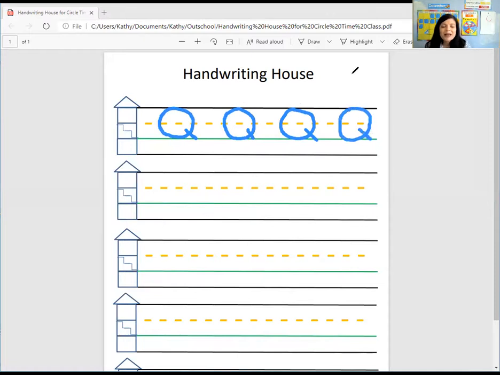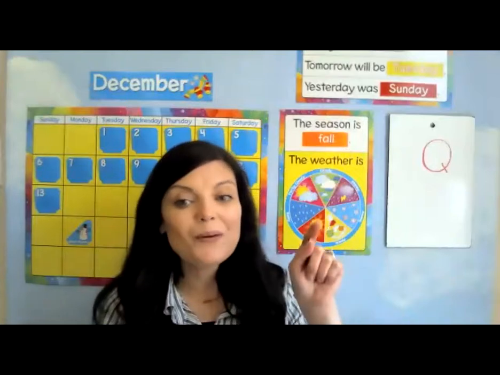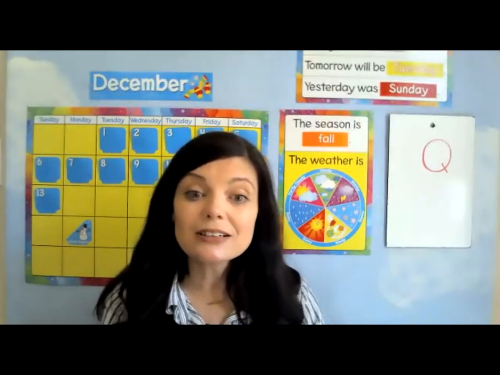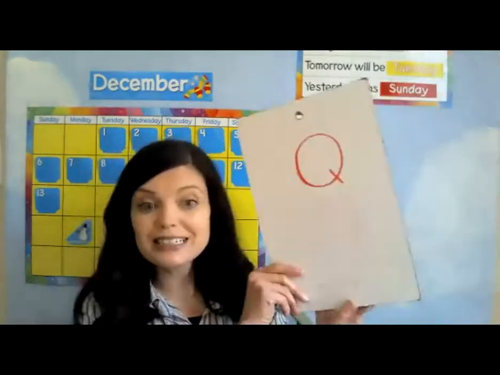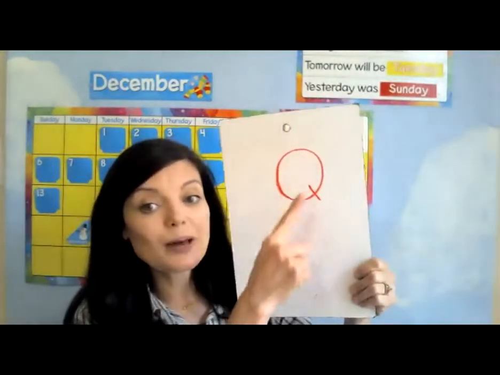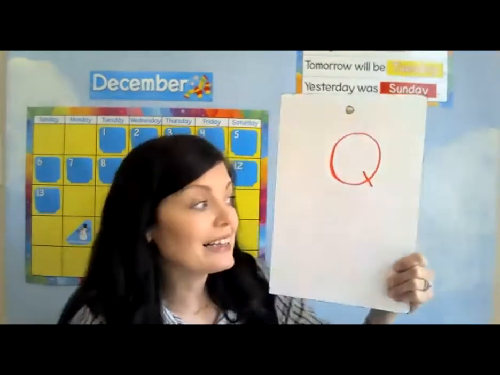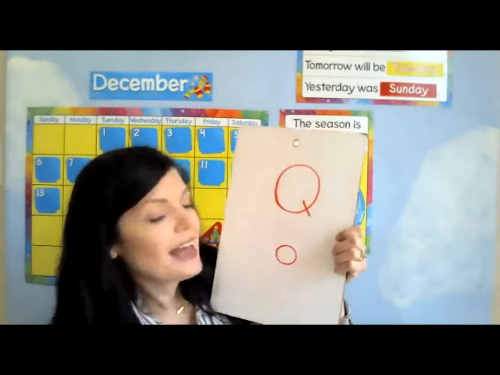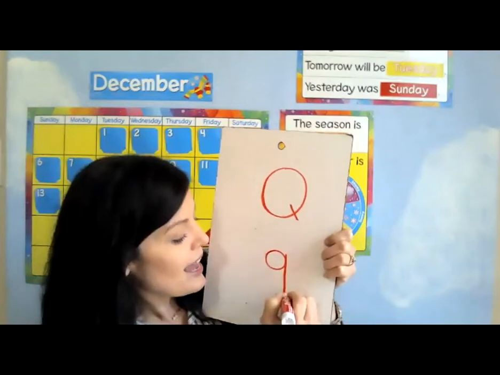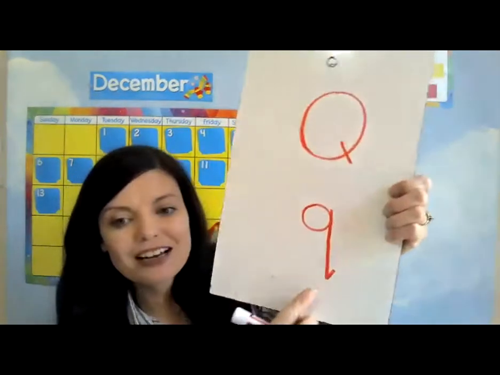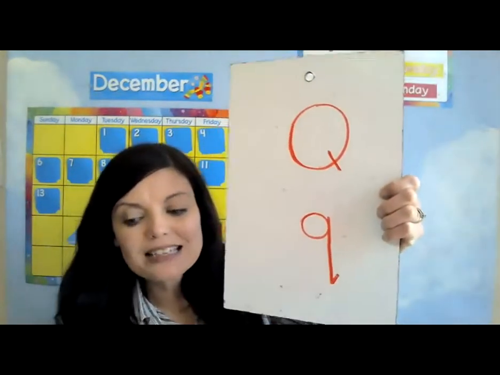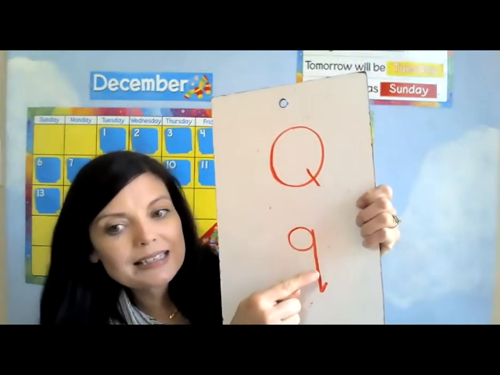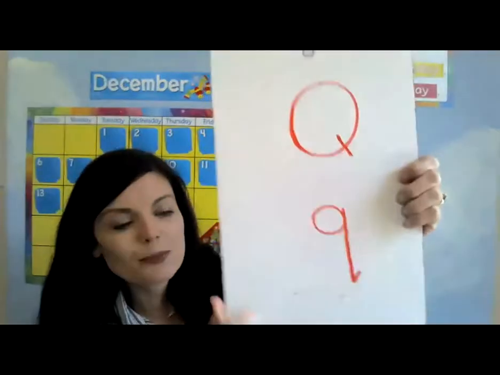If you don't have paper, you can always sky write an O with a tail. Now let's talk about the little letter Q. The little letter Q looks like this. Big Q had a big O; little Q has a little O. So you're going to make a little O, and then you're going to make a line straight down, and then give it a hook. If I cover this part up, it kind of looks like an A, but you just keep going down into the basement, and then bounce up just a little bit.